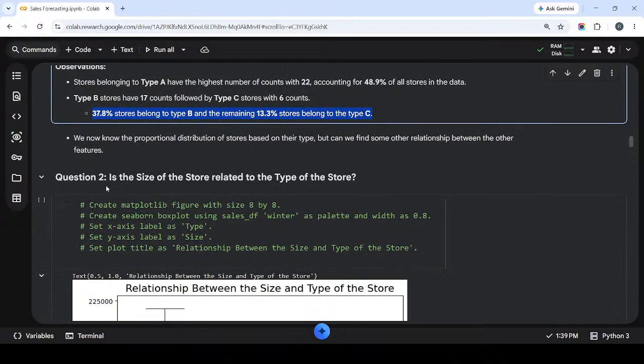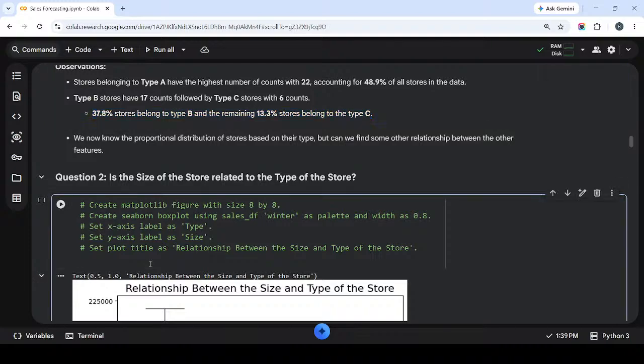So the second question is: is the size of the store related to the type of the store? We need to check whether the size of the store is related to its type.